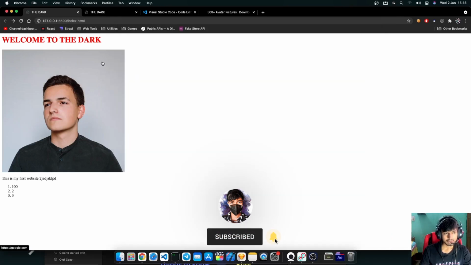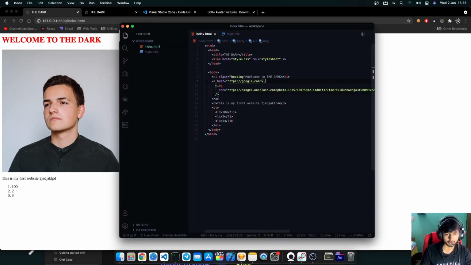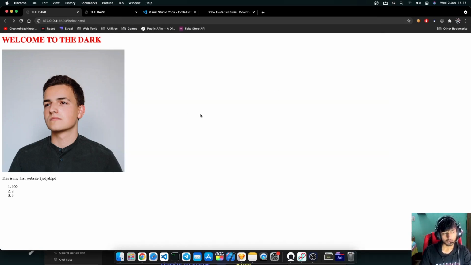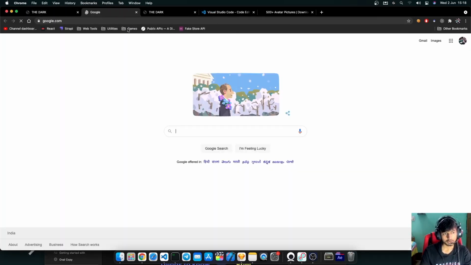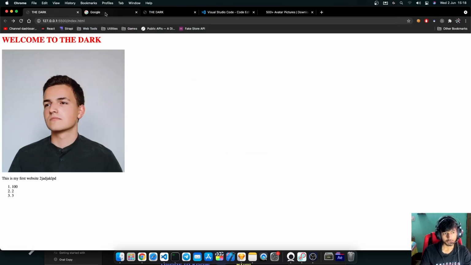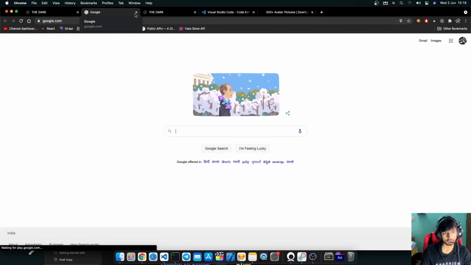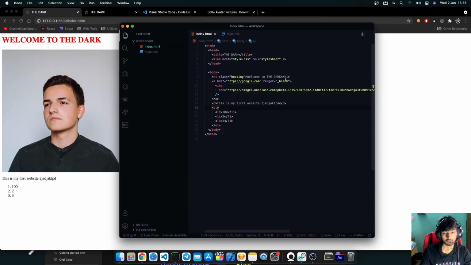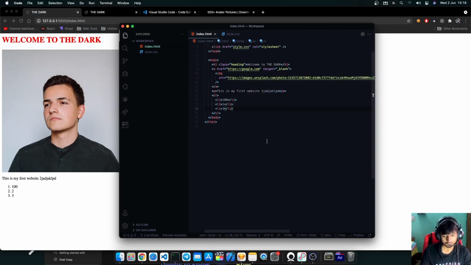If you want to open it in another tab, we can do it by adding another attribute to our a tag, which is target equals _blank. Now if we click on the image, you can see it opens a new tab in the web browser. Sometimes it's very useful. Keep that in mind, just as a note.